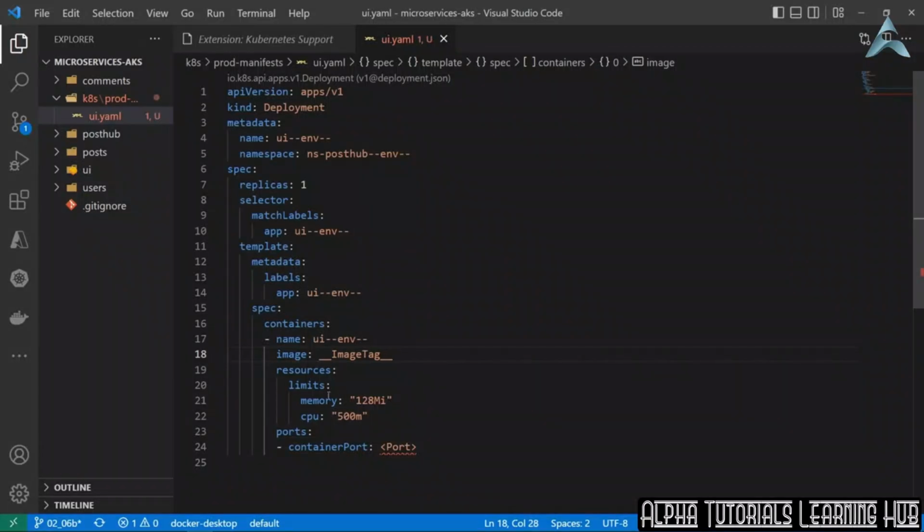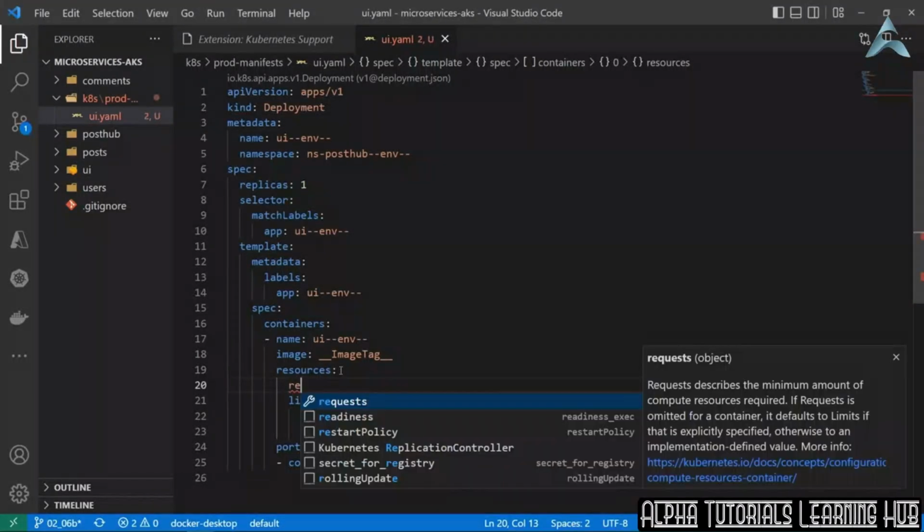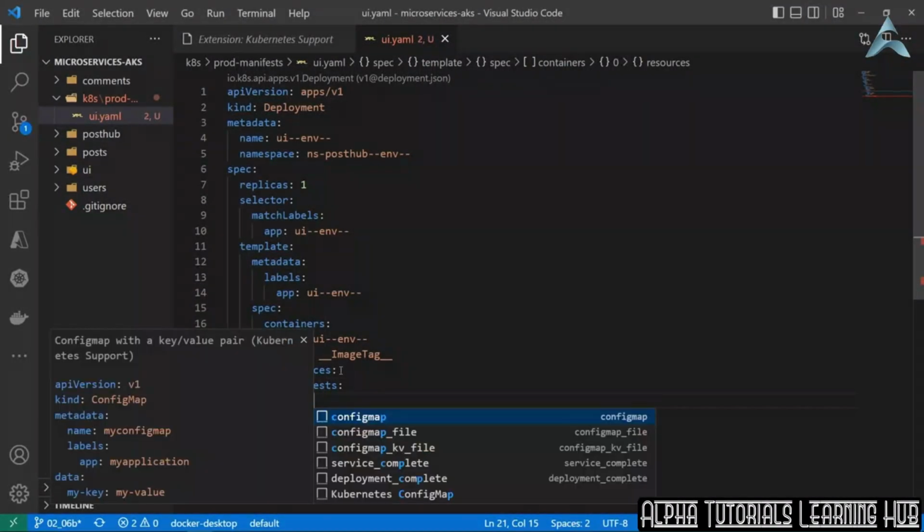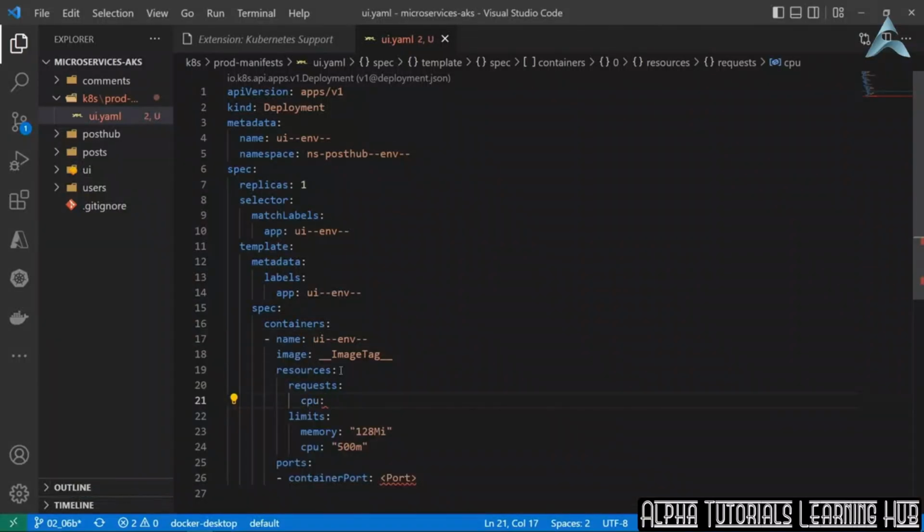Just below resources, let's create a new line and press tab, then type requests. Let's define the CPU resource to be 250m. The m represents a quarter of a CPU core. And then let's define memory to be 350Mi.